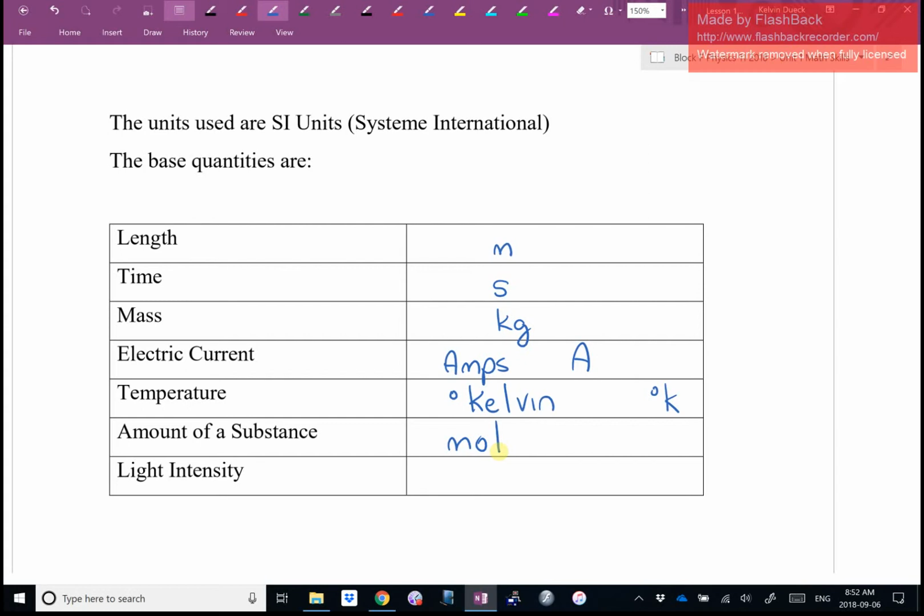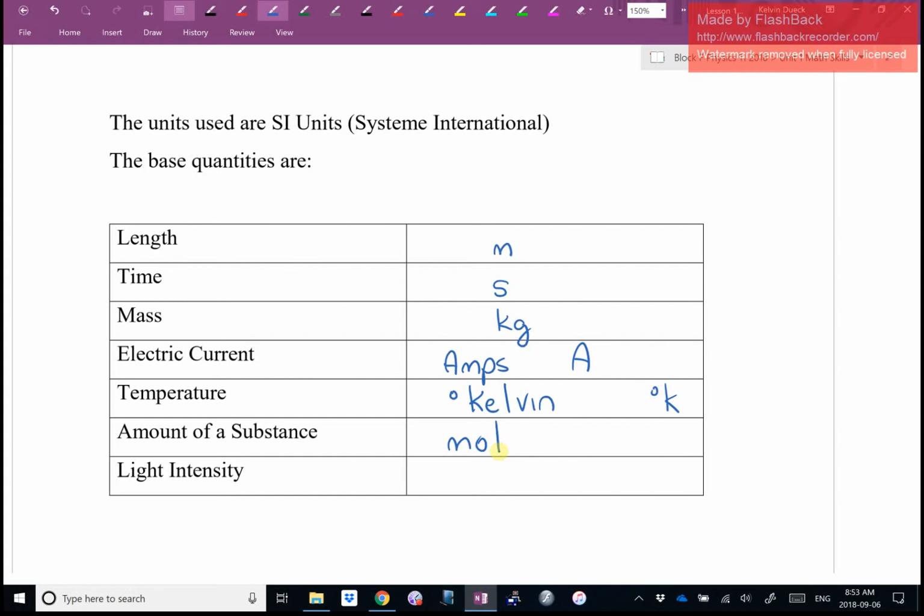I think the 7th one is my favorite because it's the only one that as soon as I give you the name, you'll know how big it is. If I tell you meter, you don't know it's about yay big. You have to have seen a meter stick to figure that out. If I say to you second, you don't know that it's about that long. You have to have seen a watch for a while and internalized that.